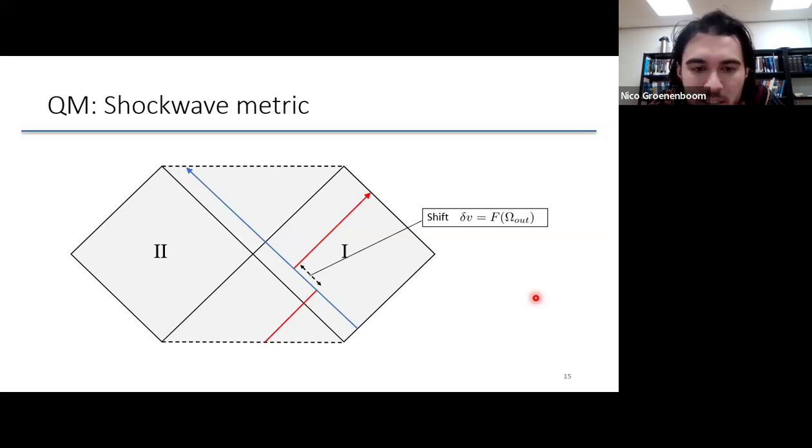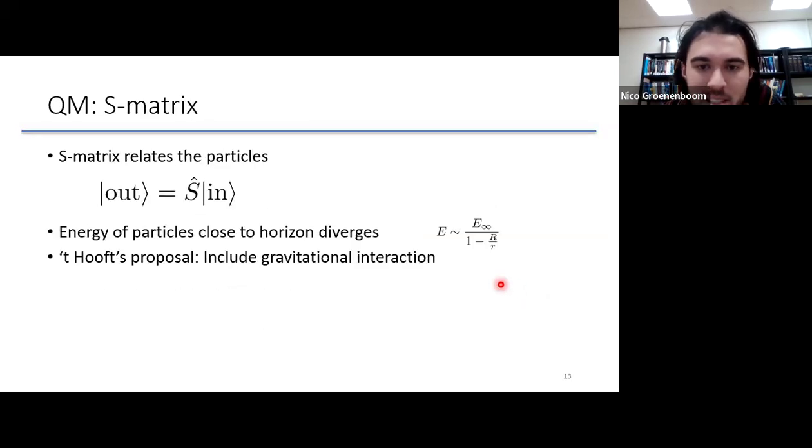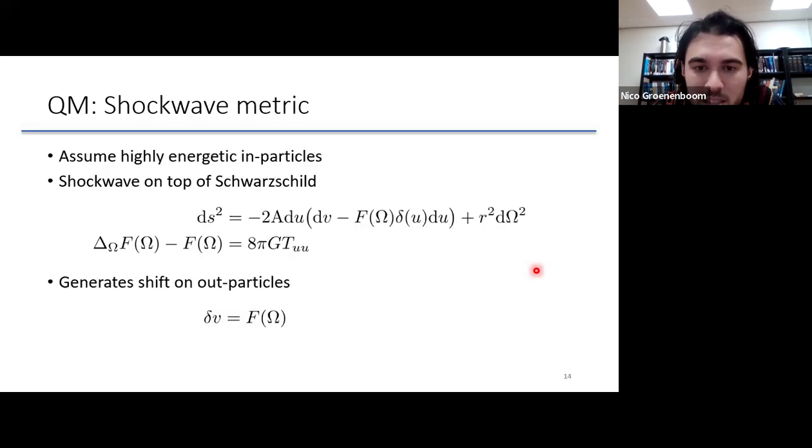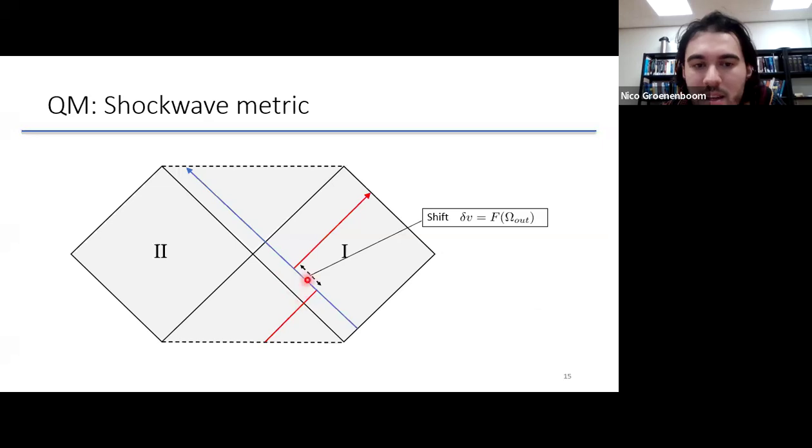That's a good question, and I think it has to do with the fact that this equation talks about the actual energy with respect to time, which I have only written down as a motivation. But what we actually need are the light cone momenta, and they shift differently because this depends on which of the horizons you're close to. And because this light cone momentum is orthogonal to the horizon, I think it doesn't shift when it's close. That's what I can recall right now.